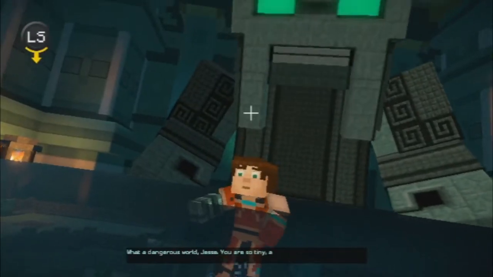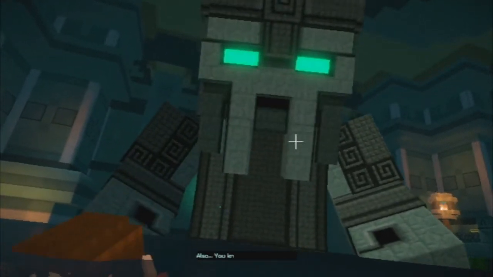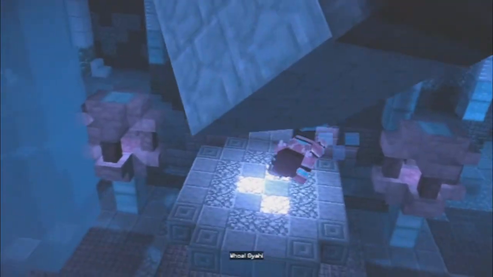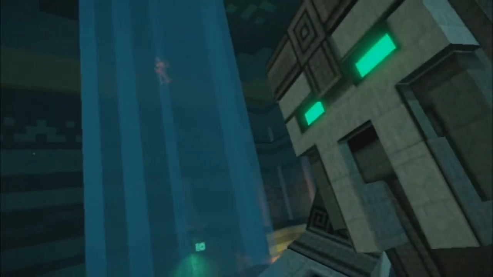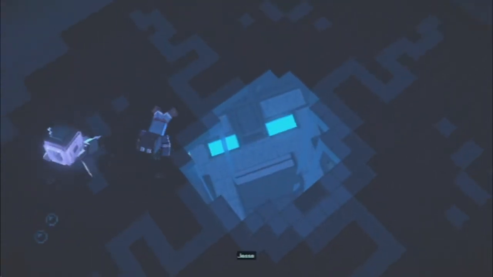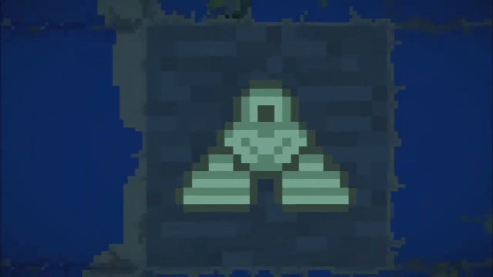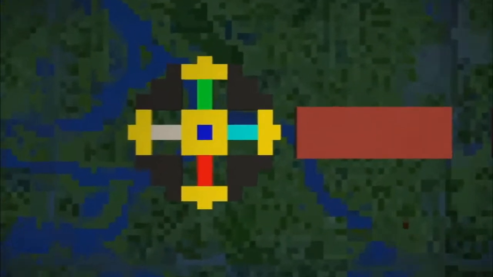What a dangerous world, Jesse. You are so tiny, there is so much distance to cover. Also, you know me. Go, go, go! Just swim up, swim up! Just swim up there! Just do it! Beat that, you piece of junk. Okay, looks like we made it back in one piece. Back to Beacon Town.